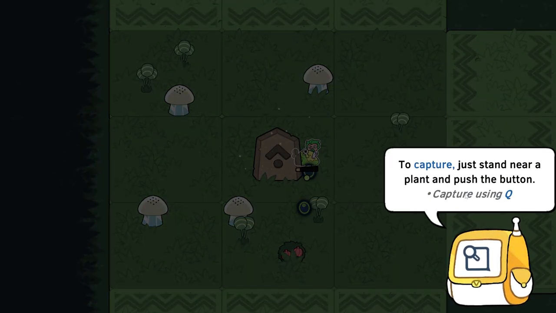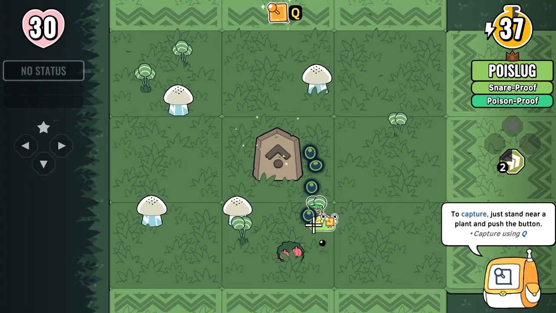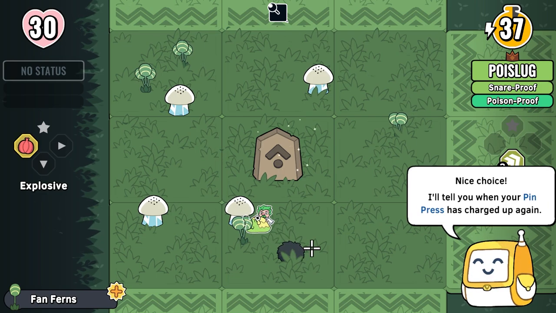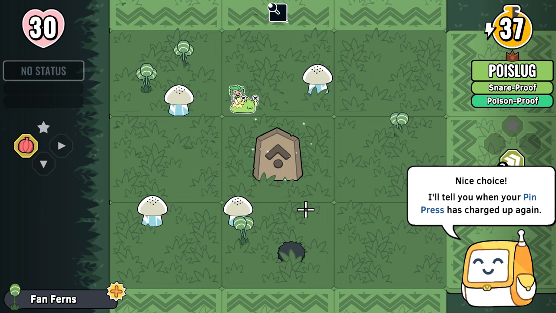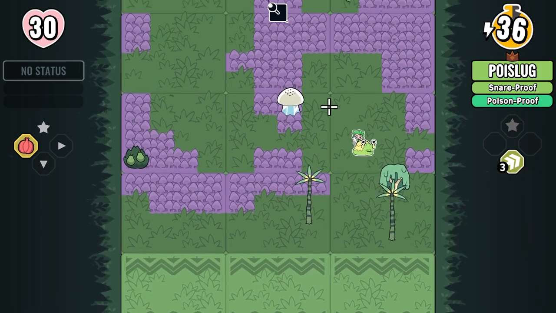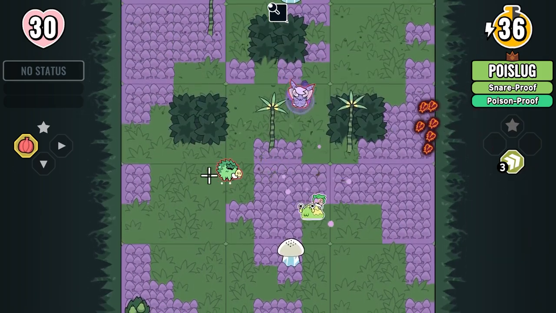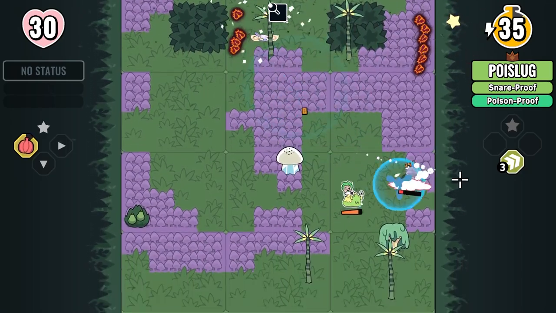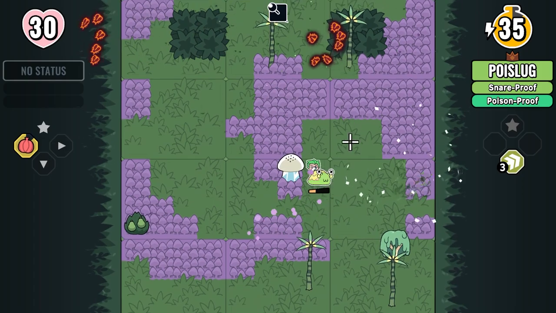To capture, just stand near a plant and press Q. Now, do I get many of these? I can grab explosive. But yeah, it looks like we're out of luck. These probably come back. Ah, it charges back up again. Okay, and I still do have limited ammo.